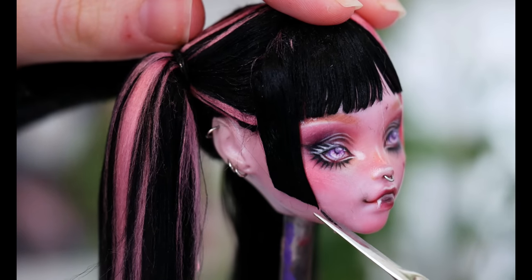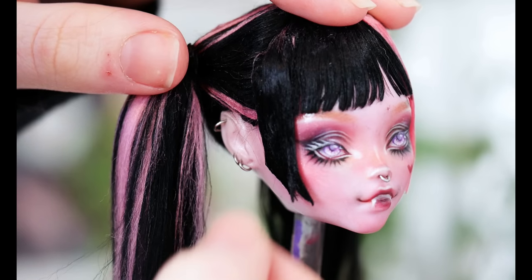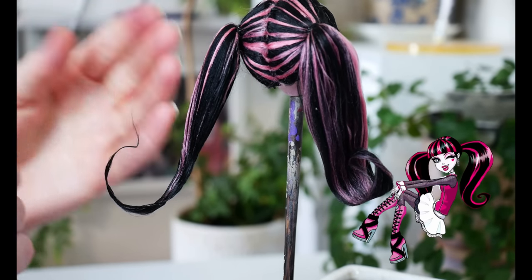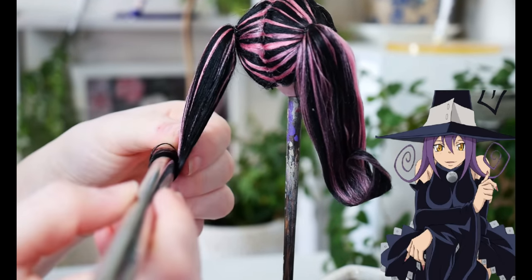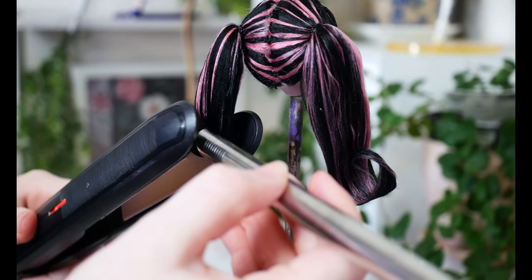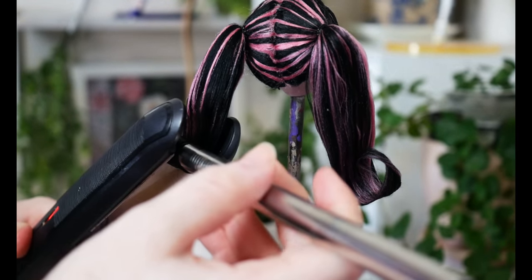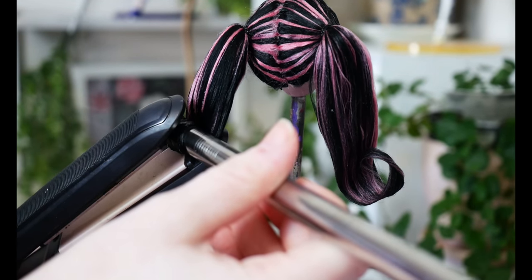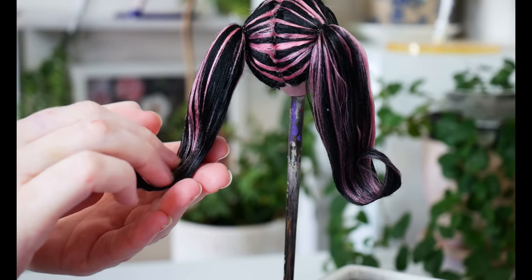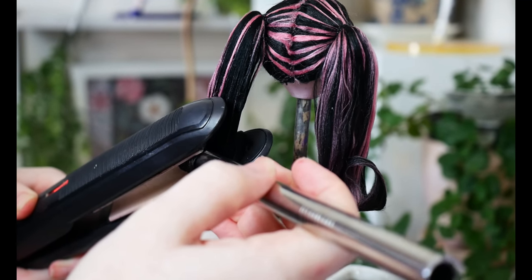To style I just use water and a toothbrush, and when I'm happy with how the hair is laying I'll brush over them again with some hairspray to keep it in place. For the styling of the pigtails I had the full intention of just keeping them straight, but I ended up sitting at my desk looking at this doll thinking there's something missing, something that's not right. Then it dawned on me — referencing the original 2D design and animated series, Draculaura has these gorgeous twirls at the end of her hair, reminding me so much of Blair from Soul Eater. Grabbing a metal straw, I'm going to wrap the hair onto itself and then using a hair straightener press the irons onto the hair, which will heat up the straw and keep the hair in its style. Please be really careful if you ever decide to replicate this — maybe wear cotton gloves — because the straw does heat up quite a lot.